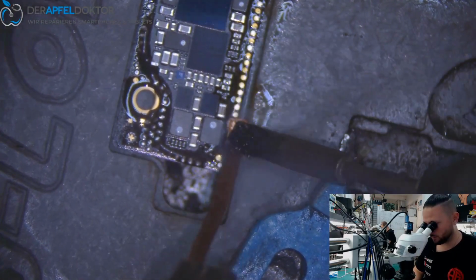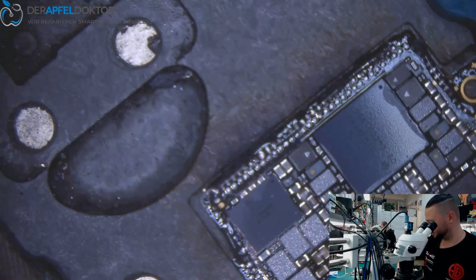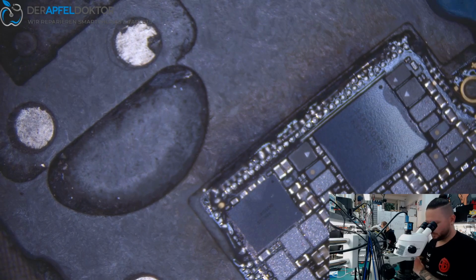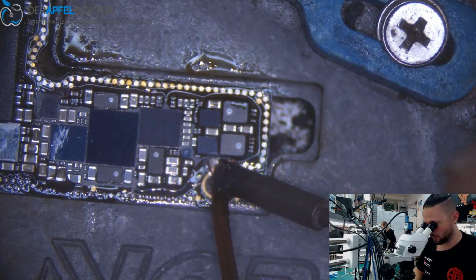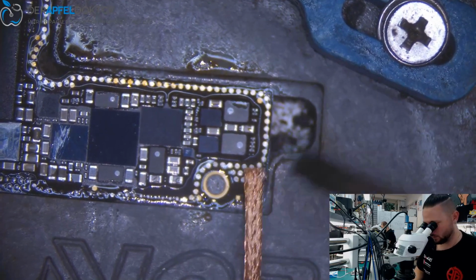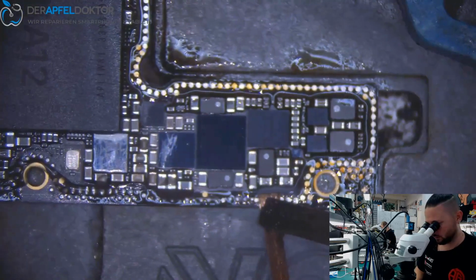And the problem for the customer is that these repairs just take more money, because you have more to do. So it's more work to repair a sandwich board than to repair an iPhone 7 board. You just need more time if you do the job in a good quality.